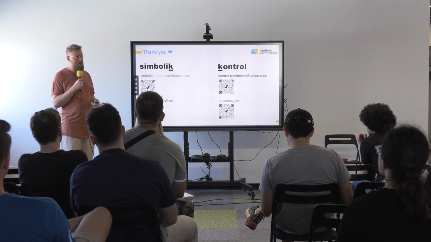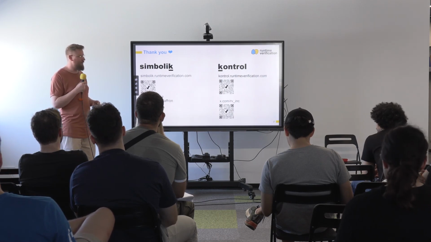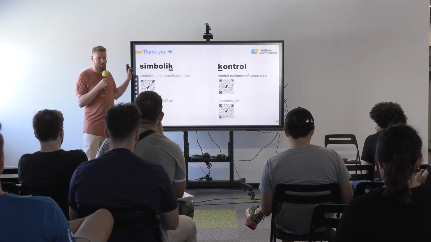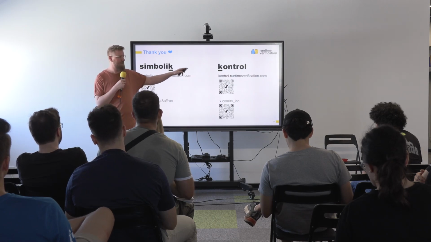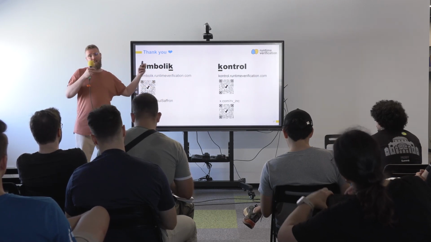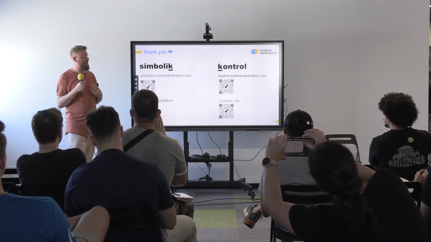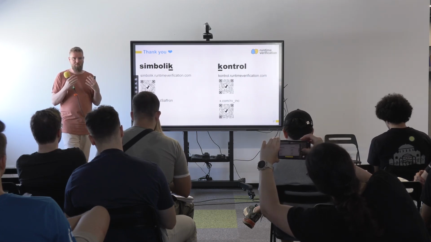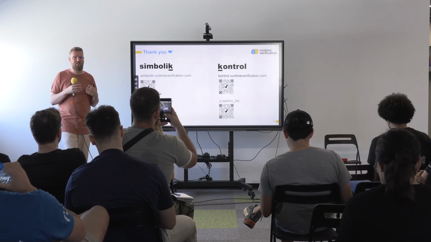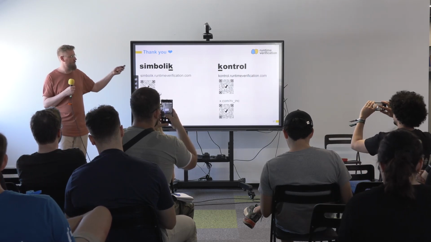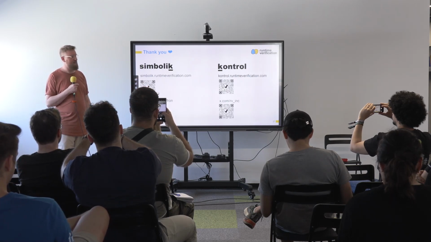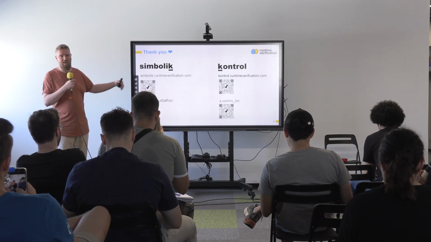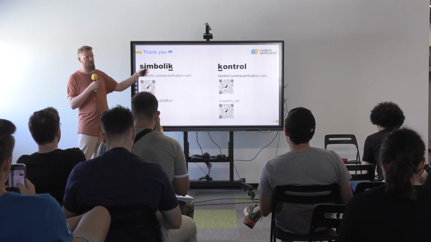All right, that's all I've got for today. If you're interested in our tools, the first one, the debugger, is called Symbolik. The second one, for testing, is KControl. We are currently working on making these tools more interconnected so that you can use Symbolik to debug your KControl tests. Basically, Symbolik becomes a cool user interface for using KControl.